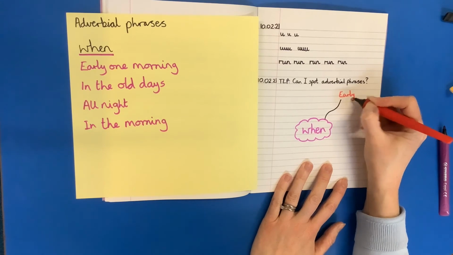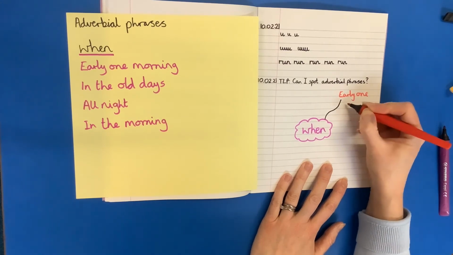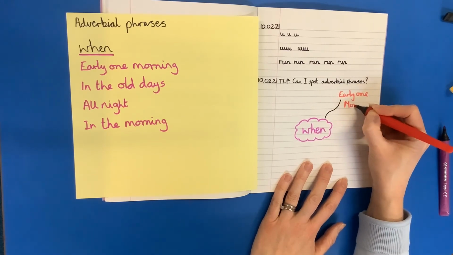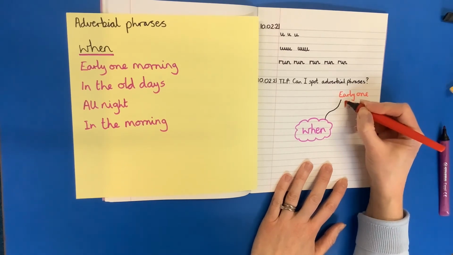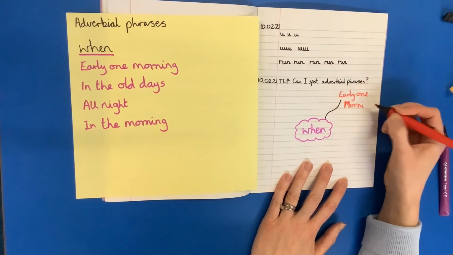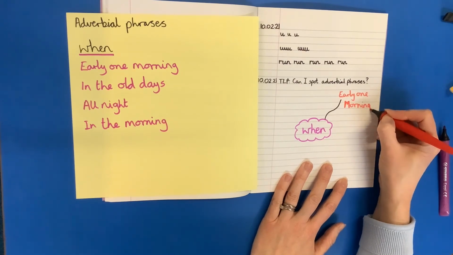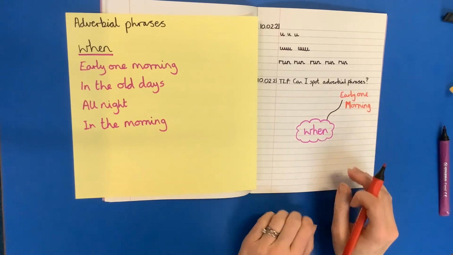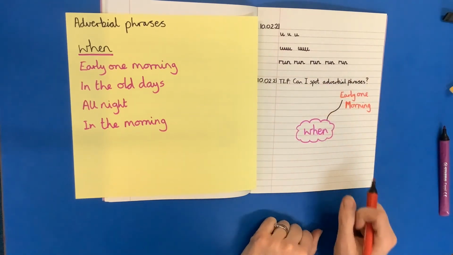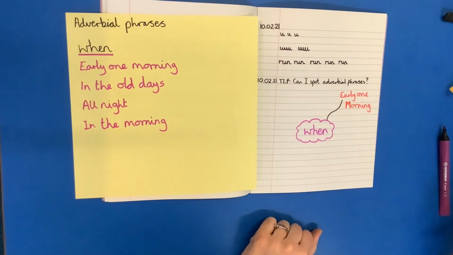Now, you can use the ones from Jim, but you can also think of your own. And remember what you're kind of creating here. Oh, I should have done that as a small m because it's not the beginning of a sentence. Apologies. Early one morning, okay? So you're collecting ideas for a bank of adverbial phrases that might be useful another day.